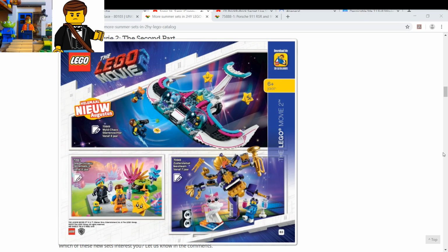There's just a lot of mini vehicles. I feel like we're still going to get at least another wave. I thought that would have been a for-sure set, so if we do get another wave, that will for sure be in it. I'm pretty sure we'll get another wave or two. No, even the Lego Batman... Don't think so. That's fine.